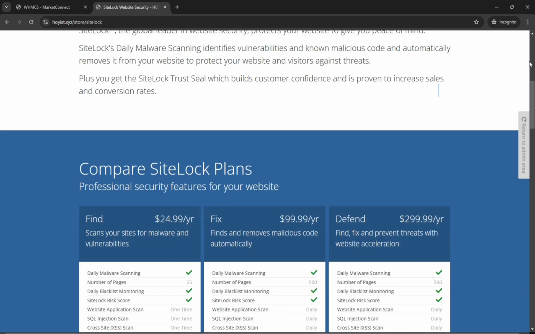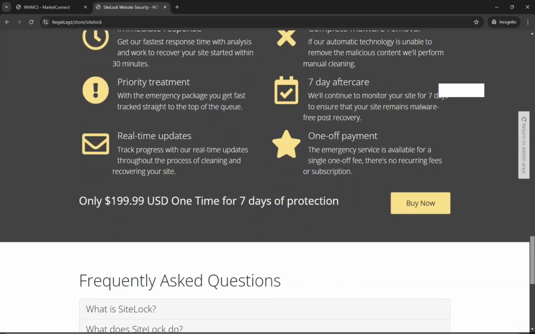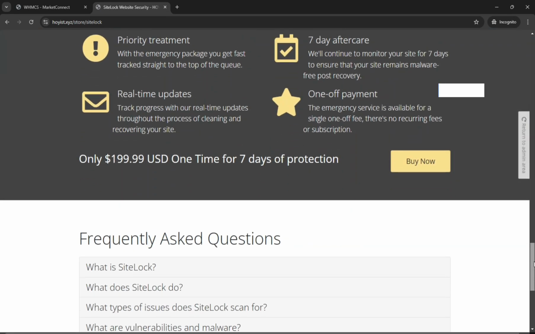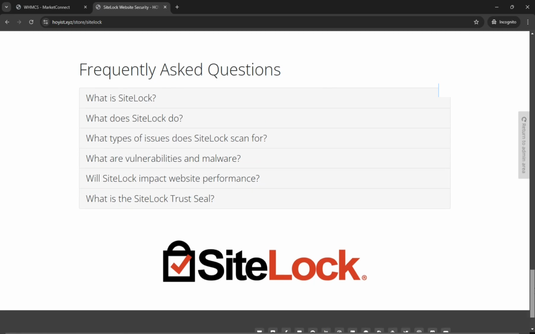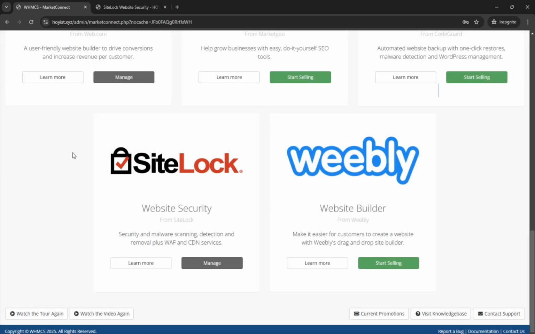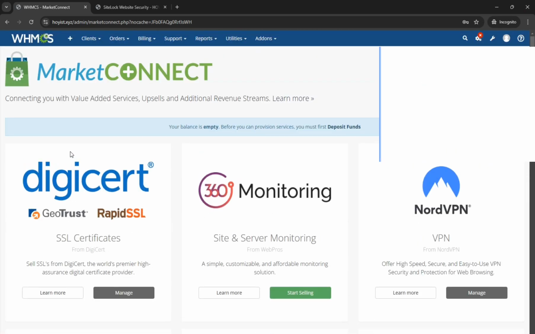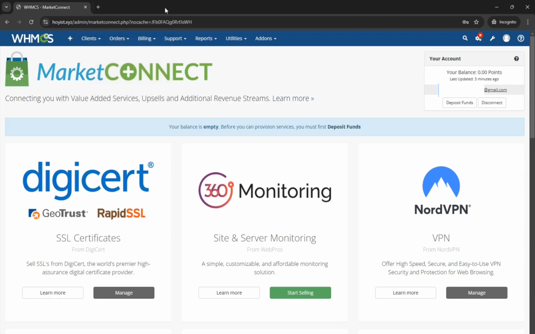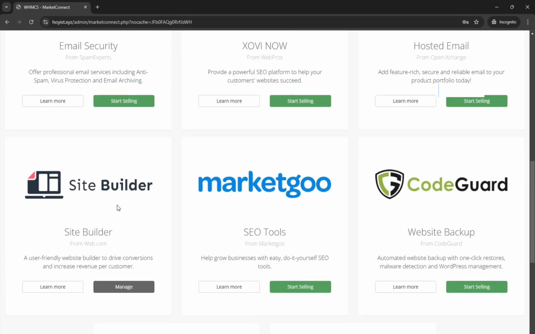And now I need to find the link to offer this trial. Basically, this is a trial for a few sites. Now what SiteLock actually does is protect the site from malware and all those things. So if you want to offer them, you can. This is how you can set up WHMCS MarketConnect. Guys, if you ask for my suggestion, I would suggest you go for at least offering SiteLock and site builder.